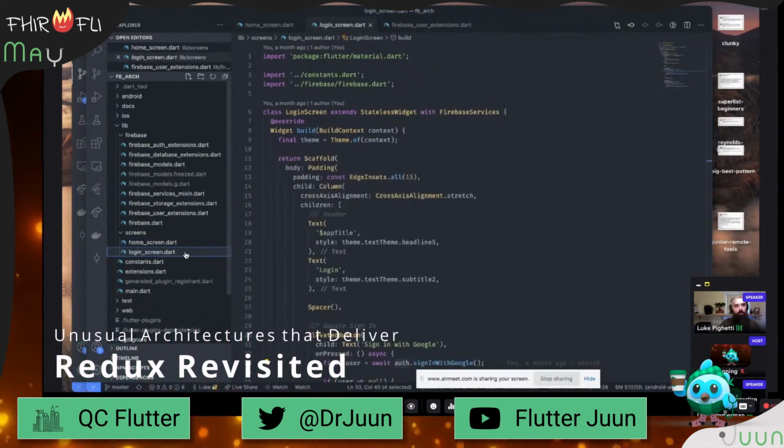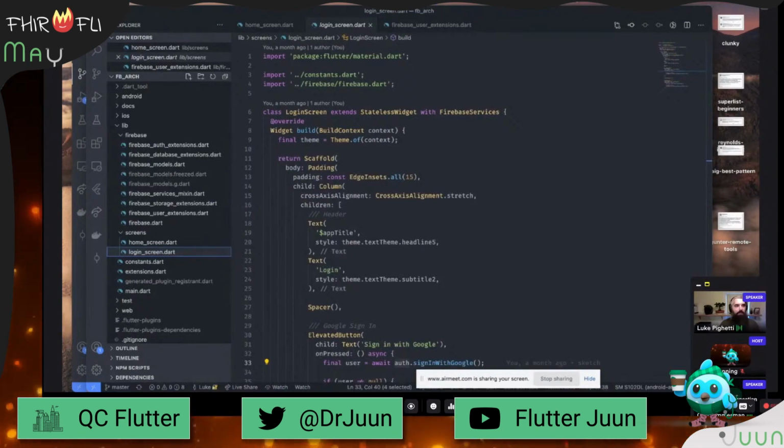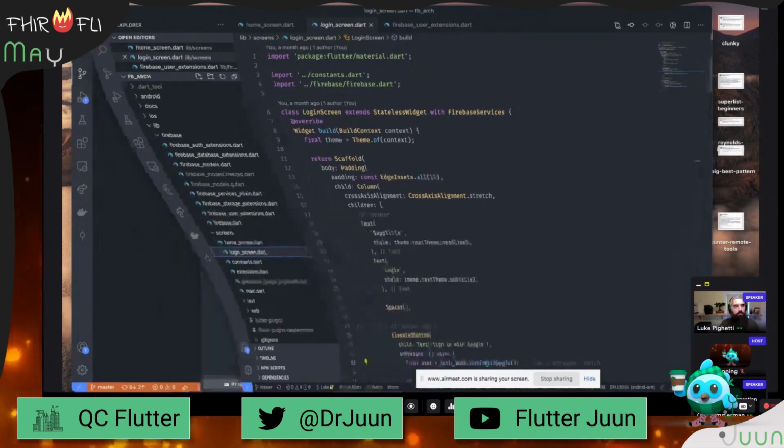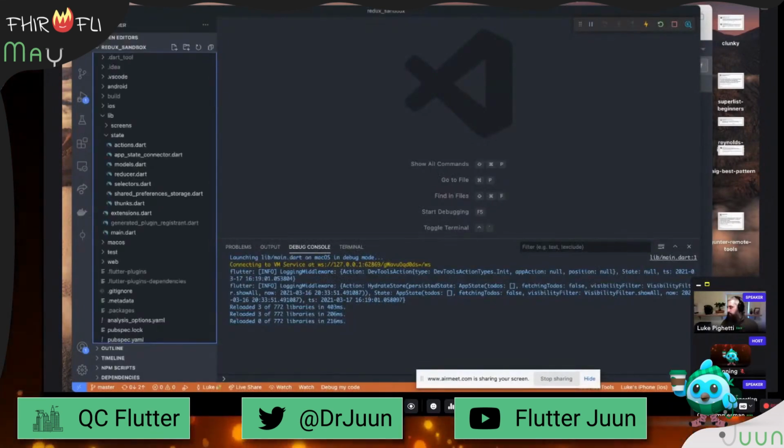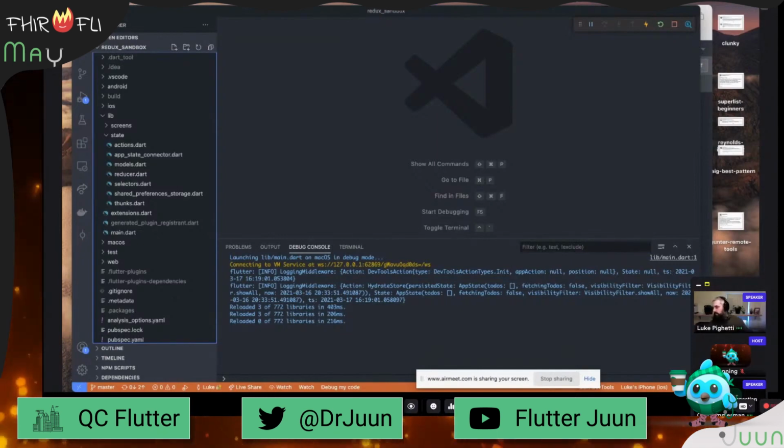And so now we're going to move on to a topic that I just recently came across, which was doing stuff in Flutter with Redux, which is kind of funny because it's a topic that is almost a little bit passé because, well, I think there's a few reasons for it.